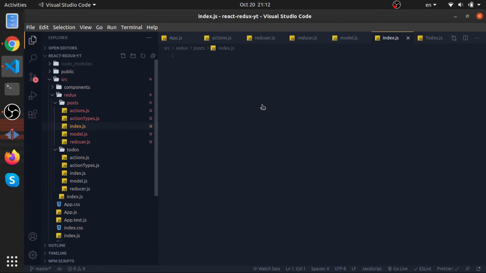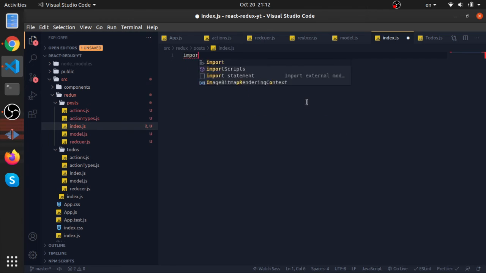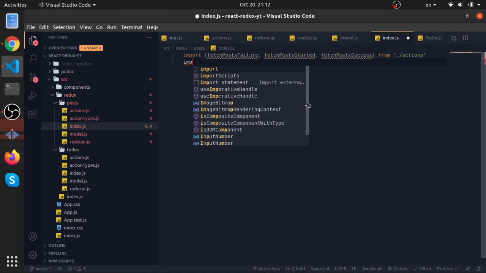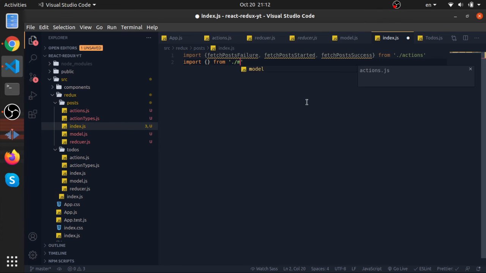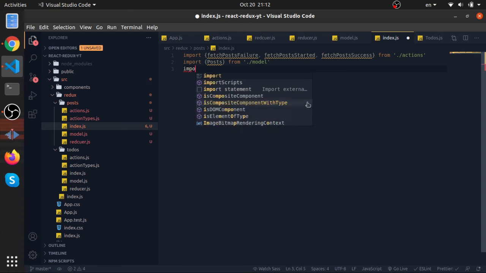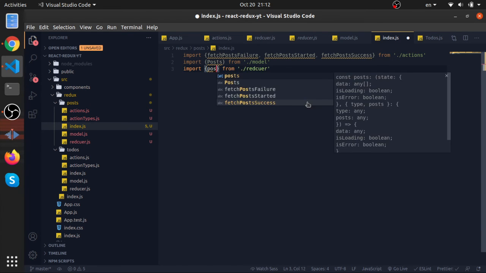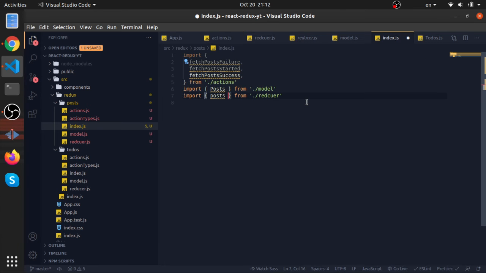So this is it. Now let's go to our index and let's import and export everything from here. So import from actions the fetch failure, fetch started, and fetch success, and import from our models the posts model, and from our reducer file import the posts. Format this and export them.